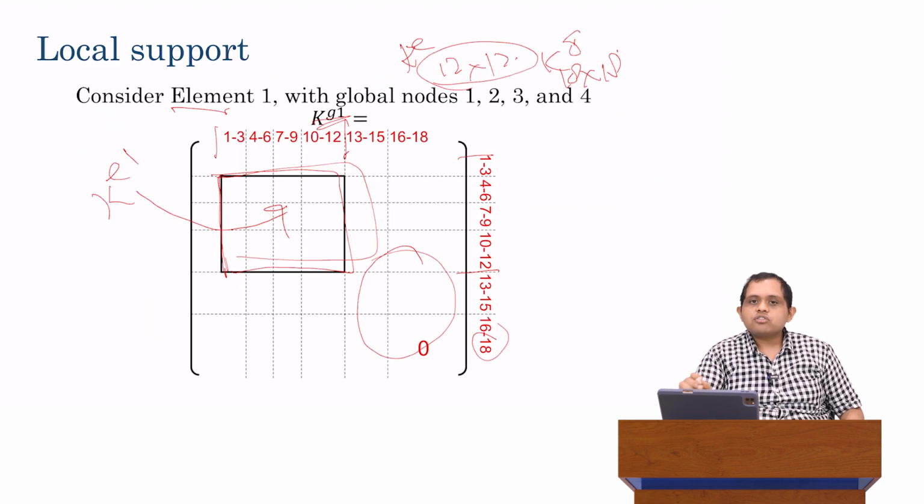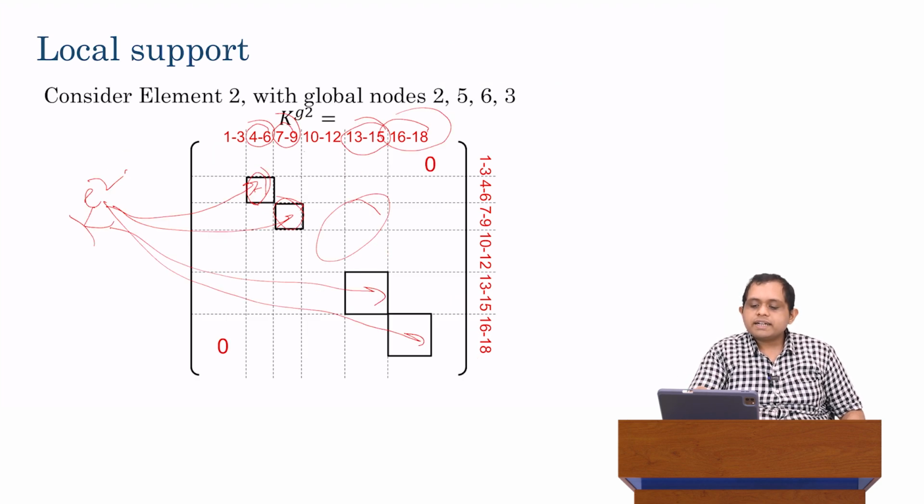And therefore, the corresponding rows and columns, if I look at 10, 11, 12, and 1, 2, and 3, that's basically this block over here. This has no connection, therefore it's going to be 0. And therefore, you have a lot of zeros and non-zero values only where some amount of connection exists. Again, I emphasize, this is an assumption of local support.